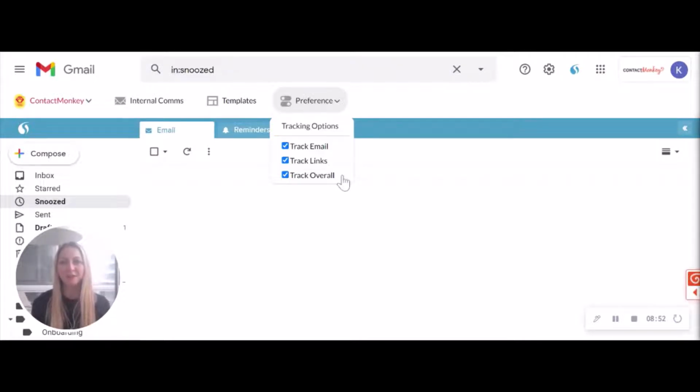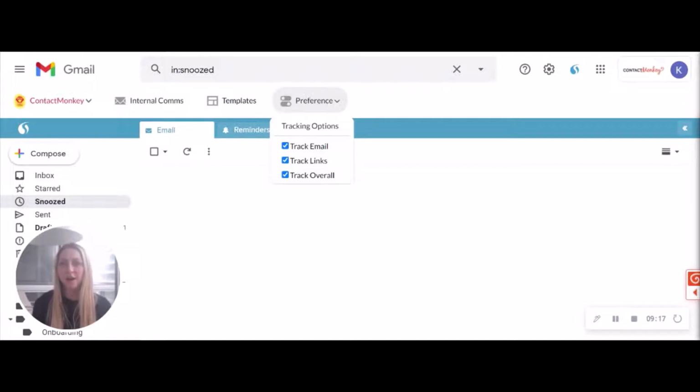And then track overall is going to dictate what type of data that you collect. If you'd like to track on an individual level and get that really granular data, we recommend that you send with a CSV file as your method. With this, you'll be able to send to under 200 recipients, but you will be able to understand who has opened up your email and who has clicked on links within your email.